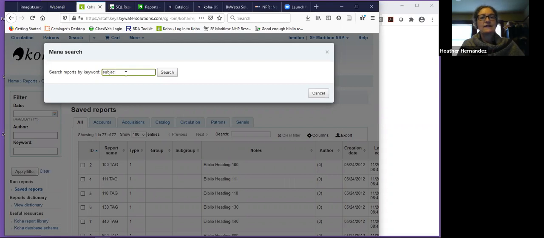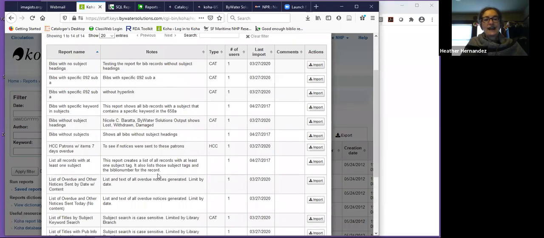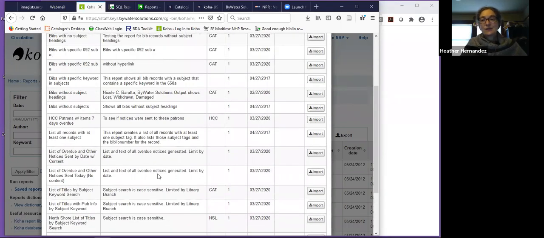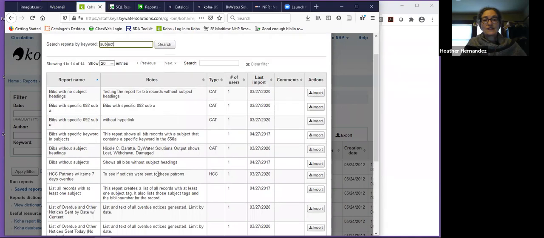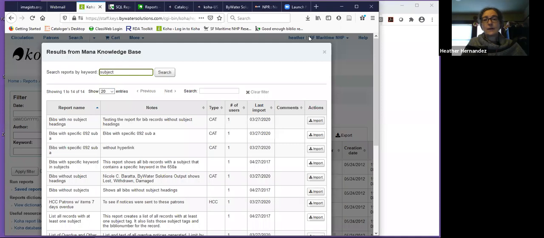I'm just going to put in subject, and reports show up. And again, I highly encourage people to share their reports this way and to put in very, very complete notes if you can, and complete names so that they will come up when shared.